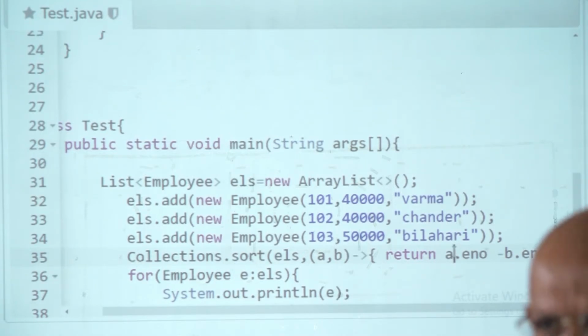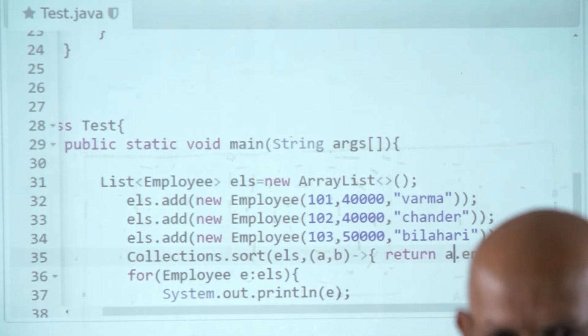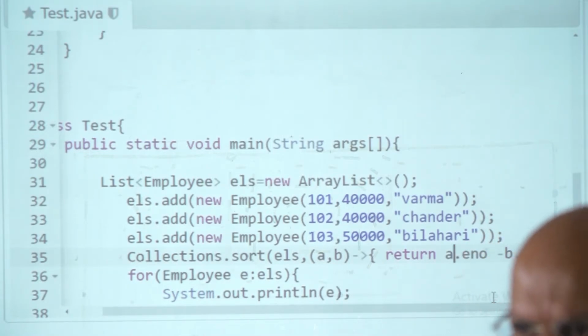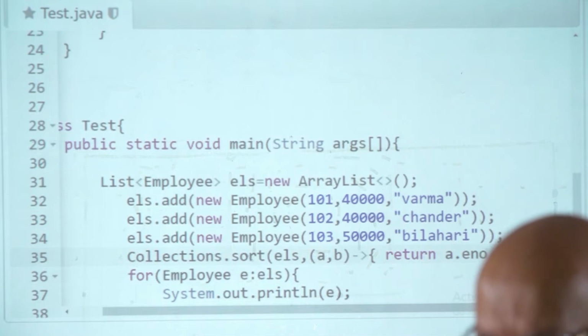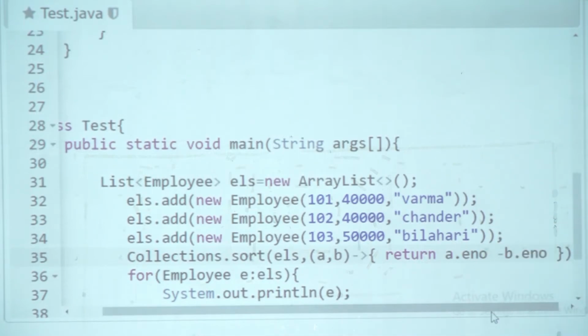If negative comes as a result, it is ascending order. If positive comes as a result, it is a descending order in A to B. Okay. A precedes B. This you will get as you do. Okay, let's give it a shot and see whether we are able to make it work.